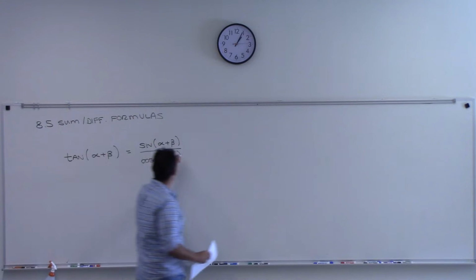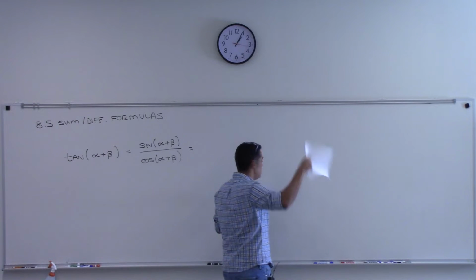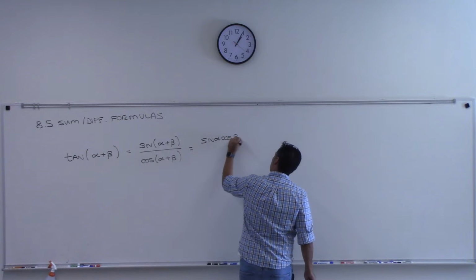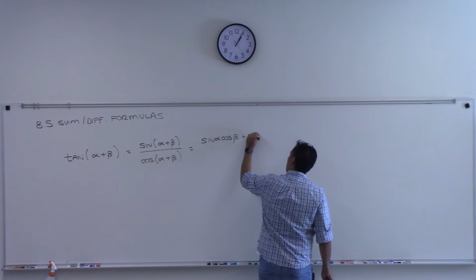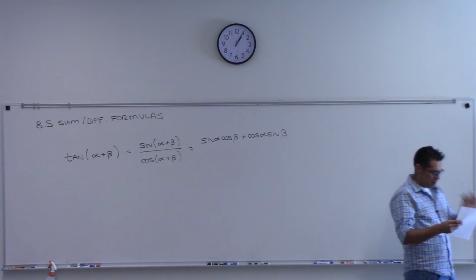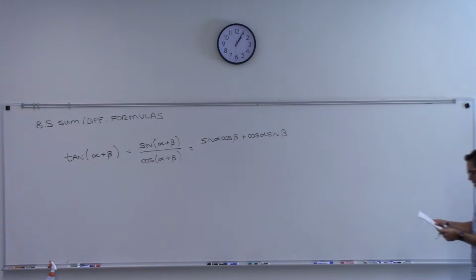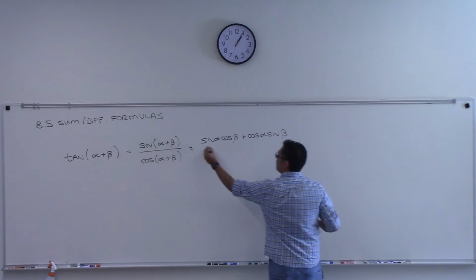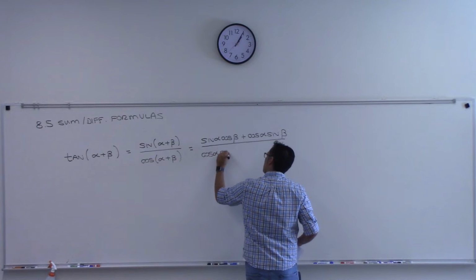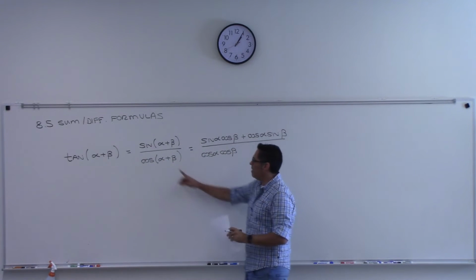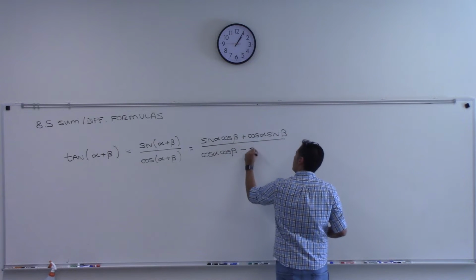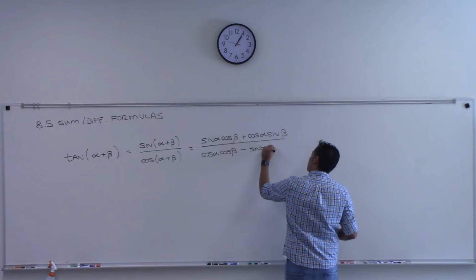So if I continue writing this, sine of alpha plus beta would be sine alpha cosine beta plus cosine alpha sine beta, right? I want to make sure I write it in the same order they do, okay? And then on the cosine alpha plus beta, it's cosine alpha cosine beta. And then remember with the cosine, it's the opposite of what was there, right? So it's minus, not plus, sine alpha and then sine beta.